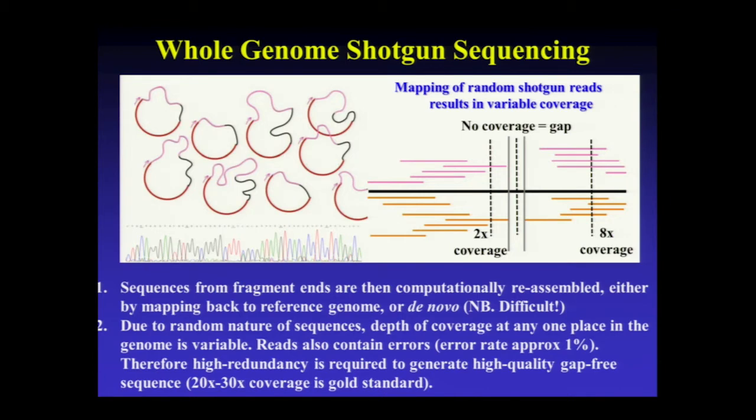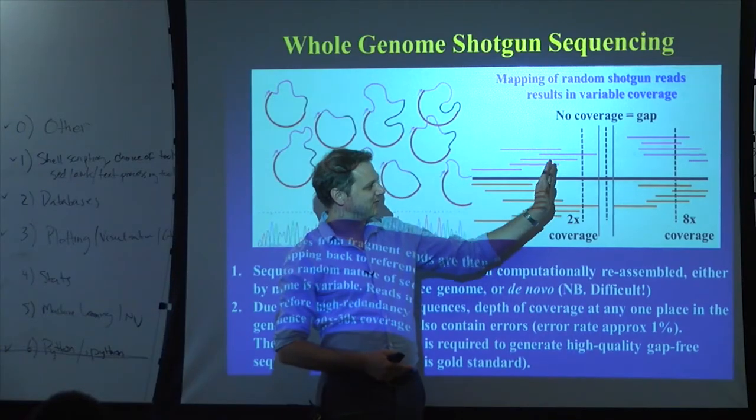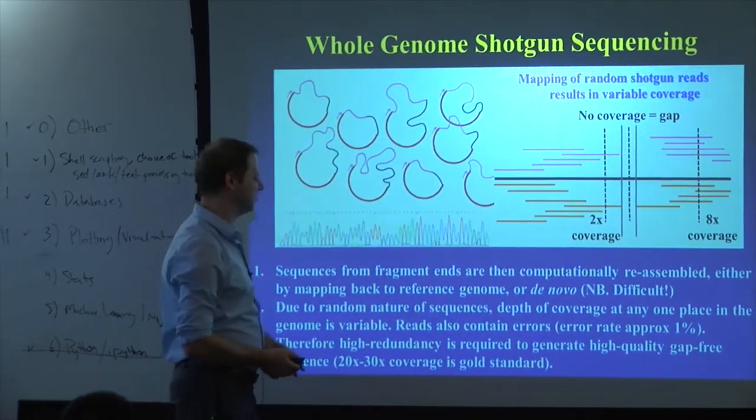Depending on how much sequencing you did, you may get a different number of reads overlapping different regions. So for example, if each of these colored bars represents a sequence read that came out of my machine, if I take this base here in the genome, there are only two reads that overlap that region. There is 2x coverage at this site. In contrast, this base here has 8 different reads overlapping it, so I now have 8x coverage. It's a fundamental statistic when we talk about sequencing because it defines the data quality: how much confidence do we have, how much data do we have to determine what variants may be in a particular region.